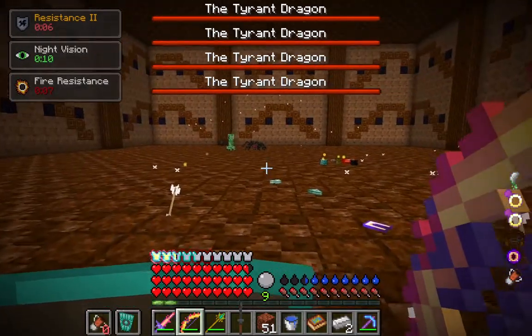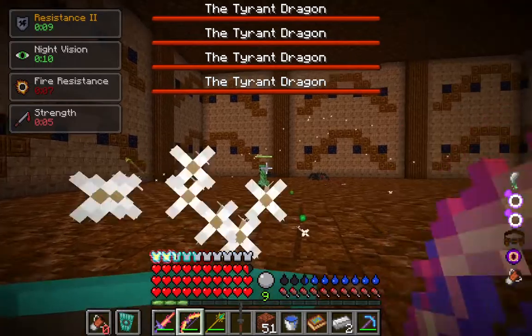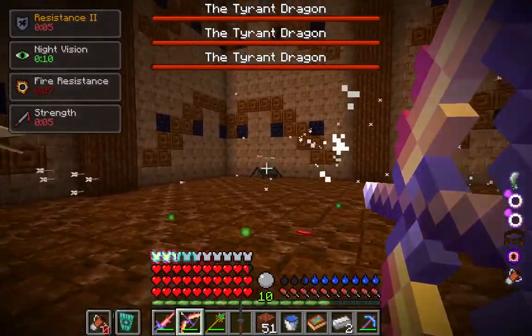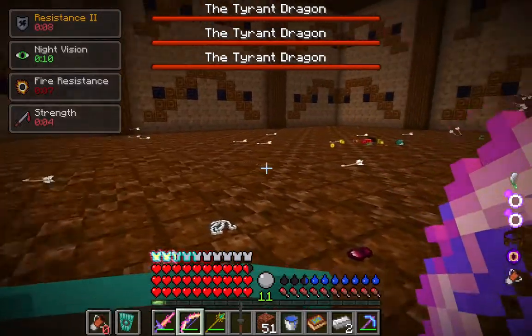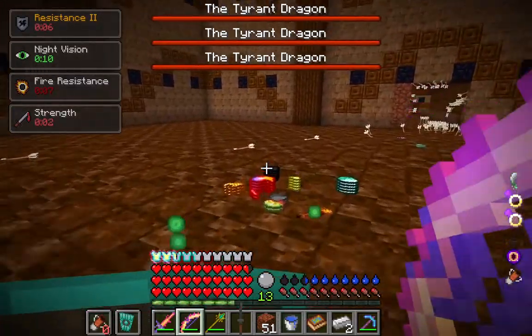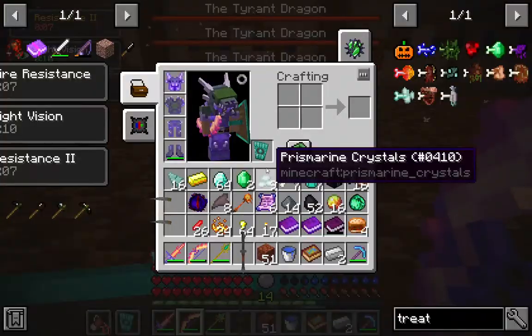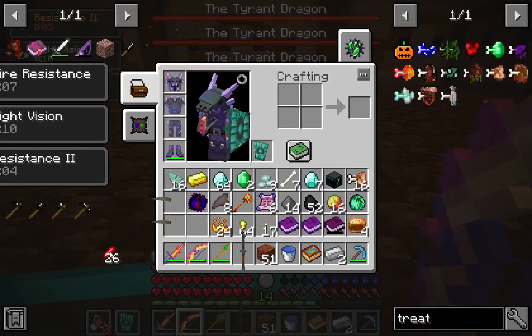Safe as you can be, with dragons spawning everywhere. Okay, let's scoop up the loot and maybe get out of here. I don't need this.